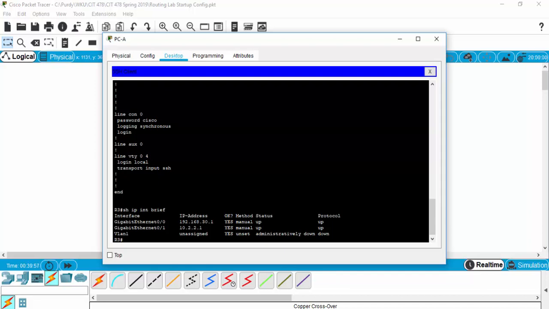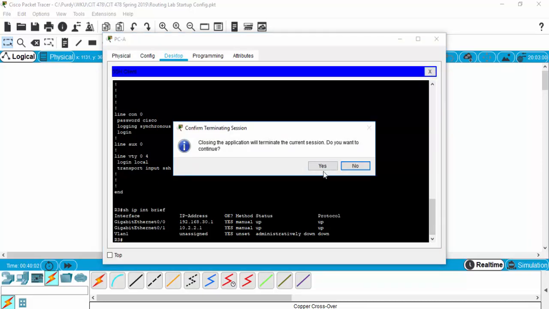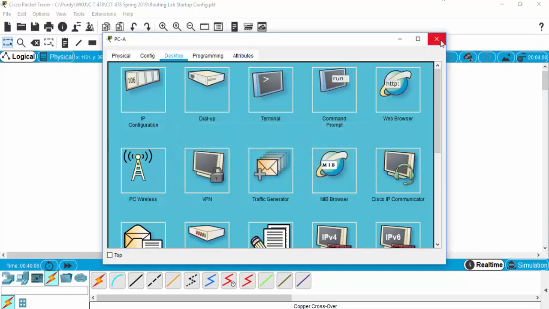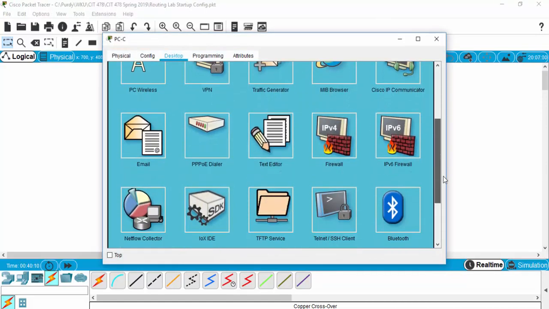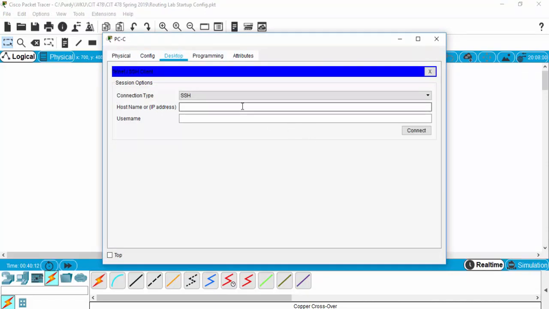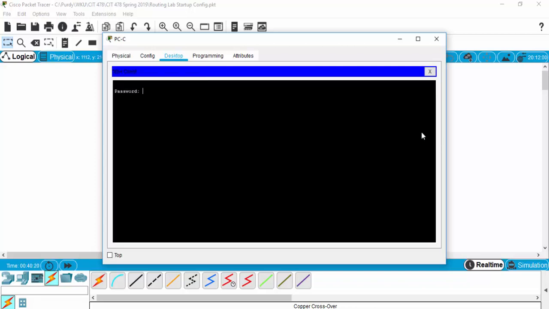It's just like we were connected locally. All right, let's see if we can SSH from PCC. And we're good there also.